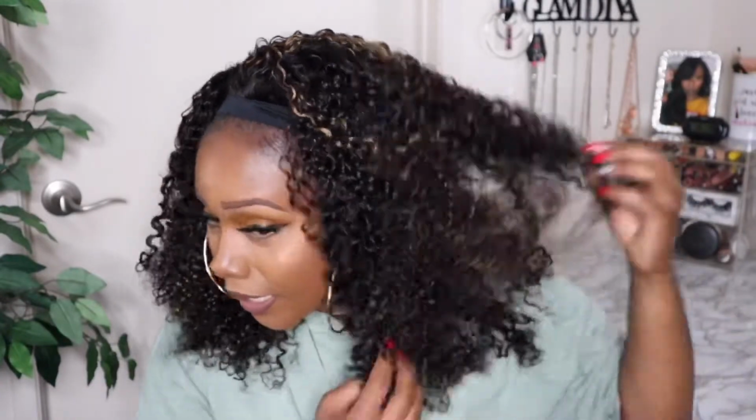Absolutely vibing out with this. It's the curl pattern for me, sis. And the highlights are so finely and just perfectly distributed throughout this unit. Let me give you guys a 360.